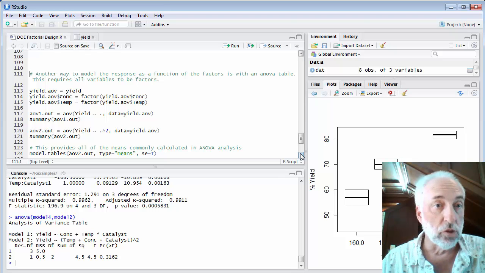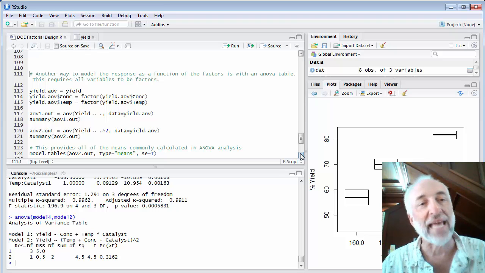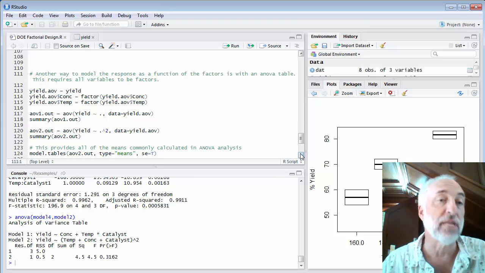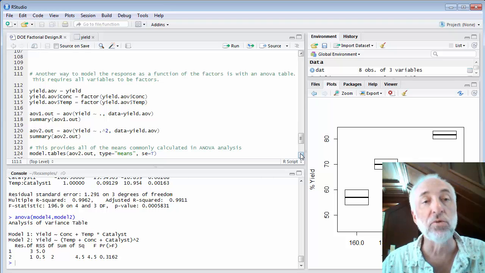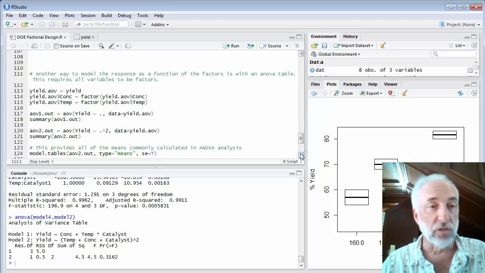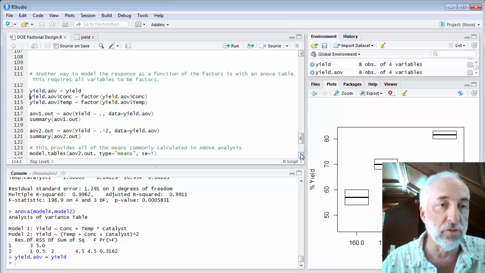Well, to do that, I have to treat concentration and temperature as categorical variables, as factors rather than as numerical things, numbers that I'm going to use for modeling. So like I did with catalyst, first I'll copy the data into a new data set, so I don't have to mess with my original.